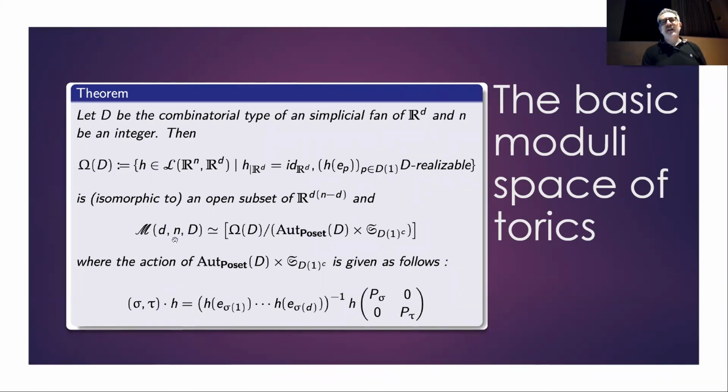The lowercase d doesn't matter. The n: you had n marked points in the classical moduli space. Now you have an n-rank gerbe to make the moduli space nice. If you don't put the gerbe, you get this very bad thing, as he noticed very early. But if you put the gerbe, then you get a much nicer orbifold, and you get the moduli space.